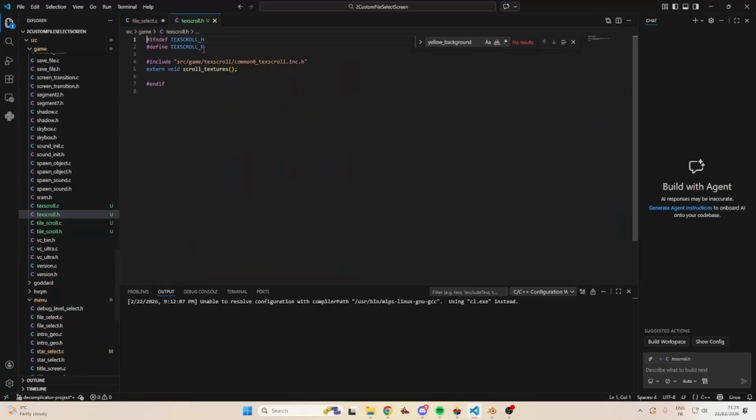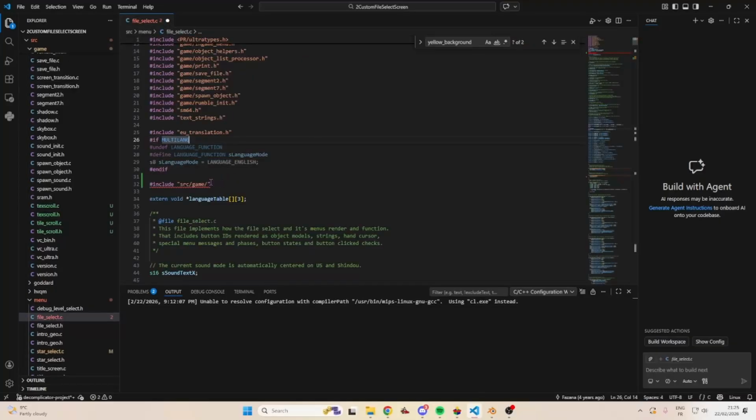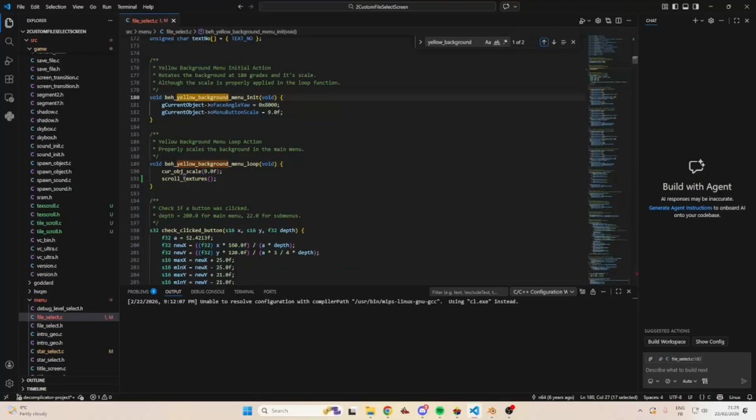Yeah, there we go, this thing. So src game text scroll.h. There we go. And now this will be working fine. And your textures will be able to scroll as much as they want.